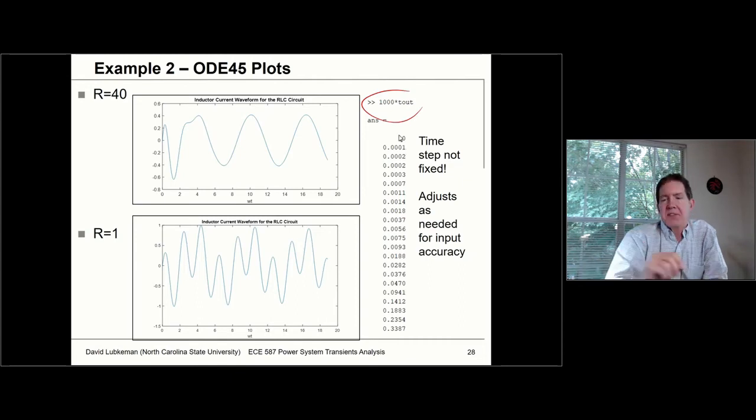What you see in this case is the time step is not fixed. It starts out with 0.1 microseconds. It does some initial iterations at these really small time steps, and then as time increases, it gradually increases the time steps in order to speed up the time it takes to execute. So in the end, you're using something between 0.1 and 0.3 milliseconds for the time step.